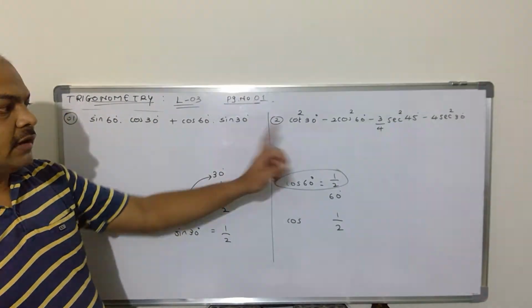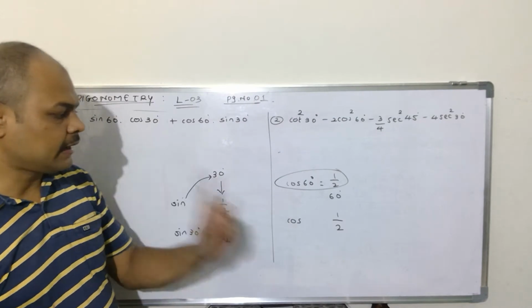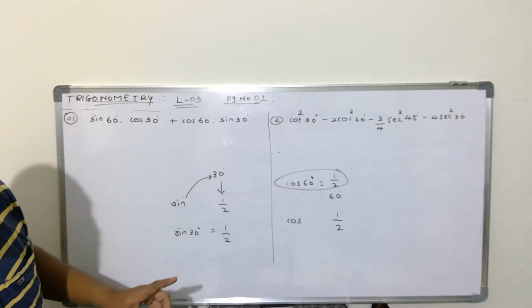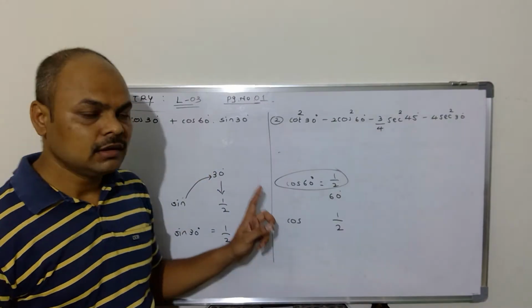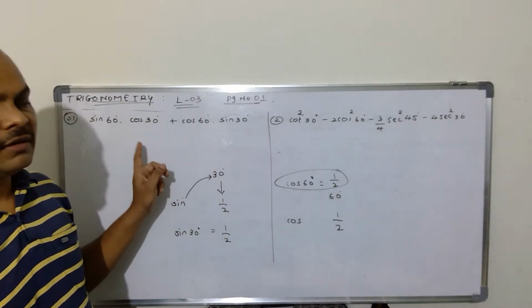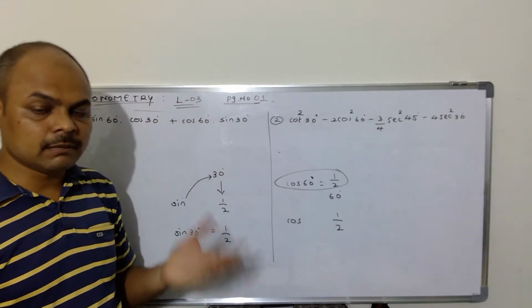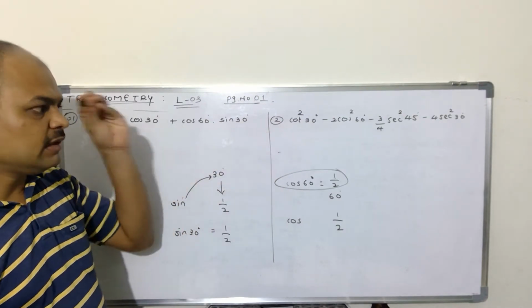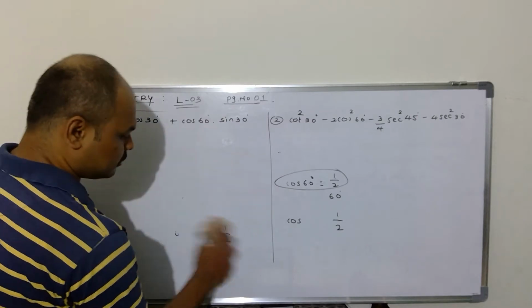Before starting with this kind of questions, remember one thing. First of all, learn by heart these tables, whatever I have given in the PPT. Until and unless you are very confident, don't start these sums, because each and every sum will require those values from the table. If you don't know the table, this will be very much tougher for you. This is one of the easiest parts in trigo. Now let us start.